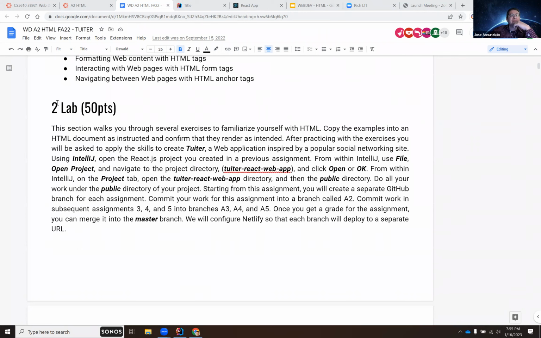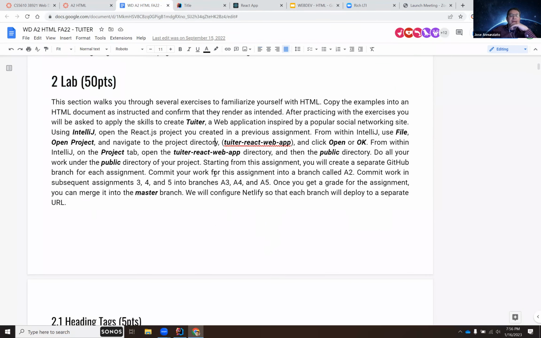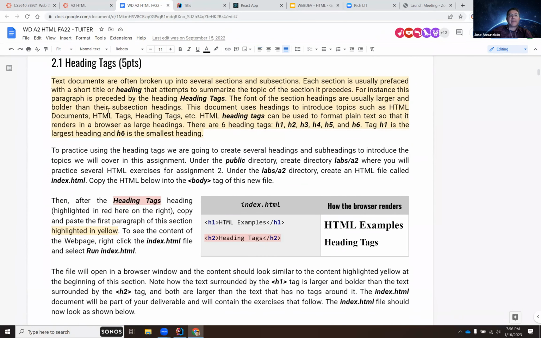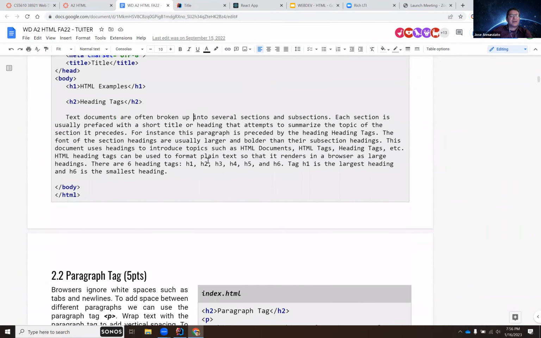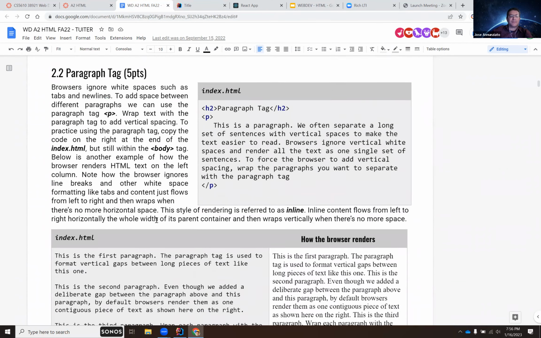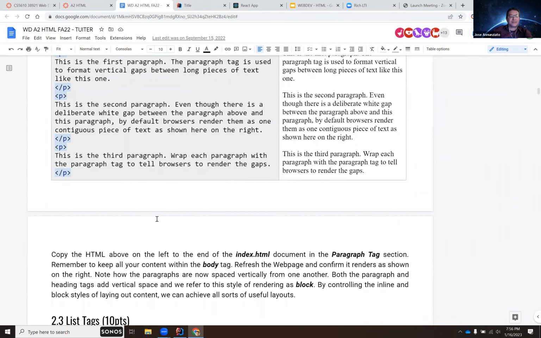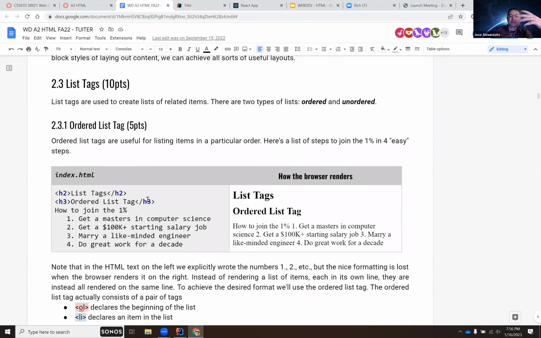The first part of all assignments is labs. The lab asks you to practice several skills that you're going to learn about HTML. You're going to learn about what we did today, about paragraphs, headings, styling things with lists, ordered lists, unordered lists.